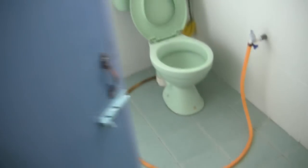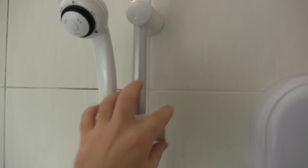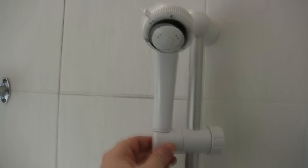My bedroom is clearly a mess. Don't hold that against me though. I'm normally pretty clean, but I just arrived yesterday, so finally being able to spread out is a bit of a long time coming. Like the other bathroom, mine has a lovely matching set of green toilet and sink. The shower head is adjustable to almost any angle, and it gets hot quick. And that's my house in the Malaysian countryside.